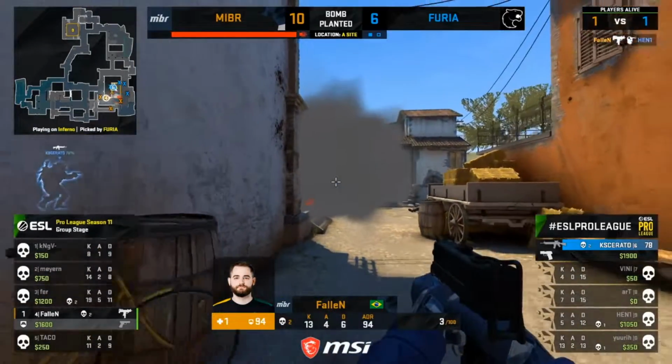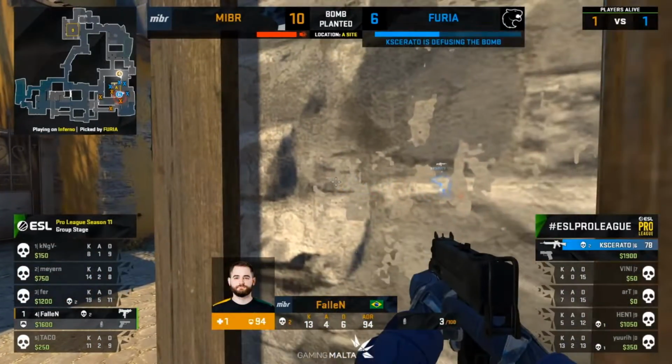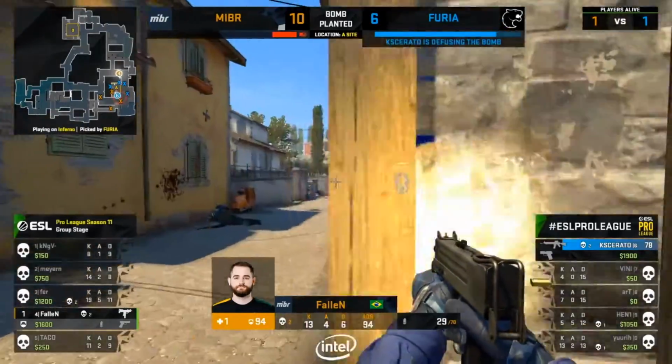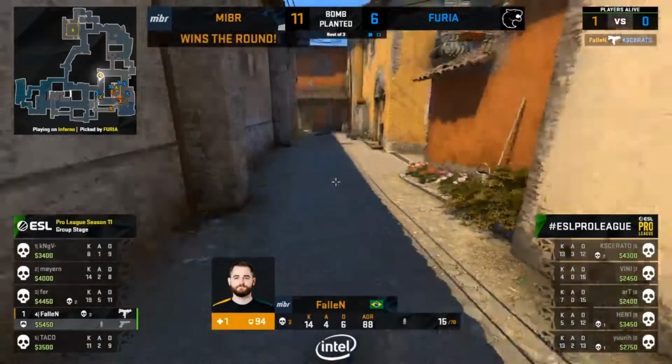He can back off towards short and play the bomb. What on earth? Fallen hasn't fallen. Should have this one dead to rights. Keserato. Oh, no! No care. That's it. That's the round. Keserato, try as he might, it doesn't come through, and Fallen's even able.